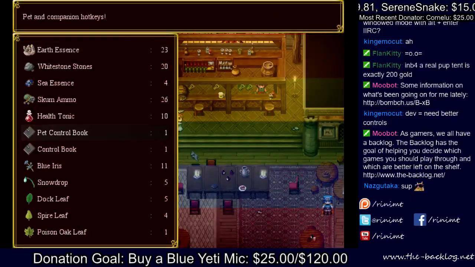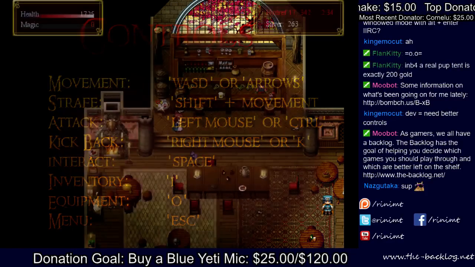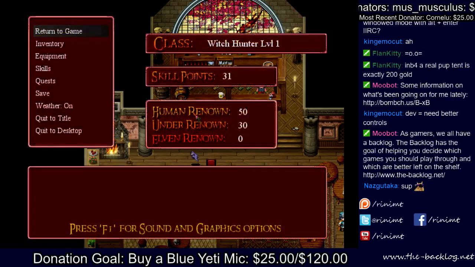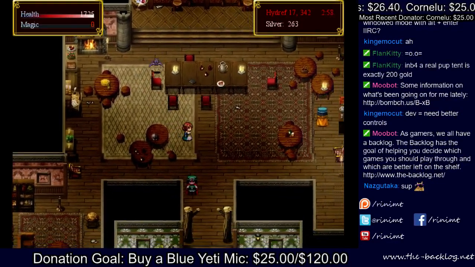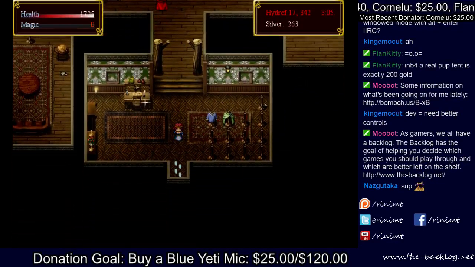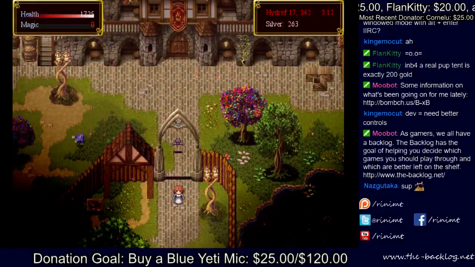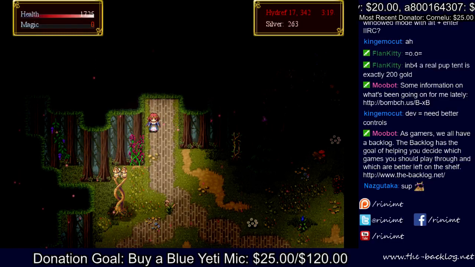Let's look at the control book here. Attack, left mouse or control. I'm using the left mouse button. Now it's not even, like, in the window. Turn the game. Yeah, like, left mouse isn't doing anything. Hey, look at this. Left mouse is doing nothing.